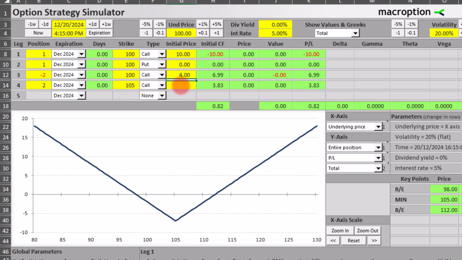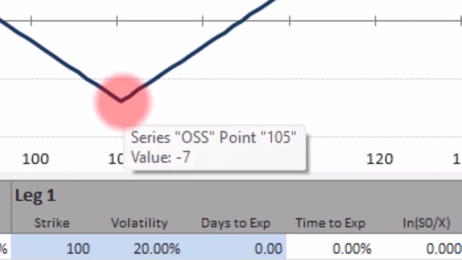And again, I'm just trying to make it easy. I'm going to say I'm going to get $4 a piece for them. Remember, they're in the money. And so we're getting $4 each times 2, which would be 8. So I'm just saying we're getting $4 for each of these shorts. We're paying 0. Is that realistic? No, but it doesn't matter because I'm just trying to make it so that it's a net of 4 each, just to make the math easier. So we're getting $4 for each spread. And when we do that, look what happened to our risk graph. If I point right there, do you see that little white box?